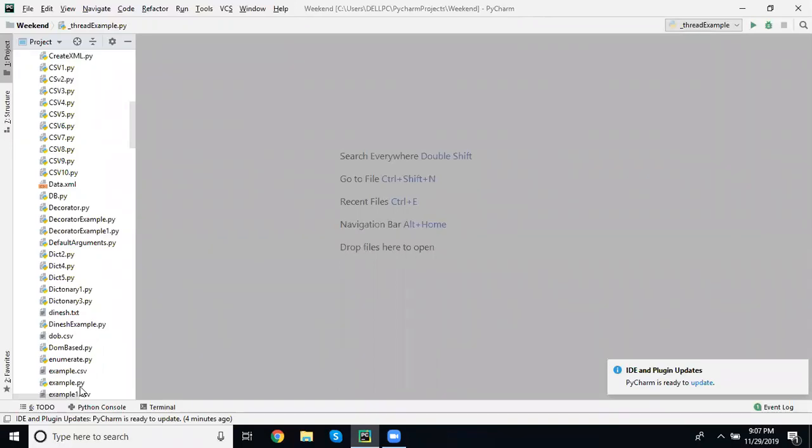So what I was saying: how to send a mail using Python. Any idea, ma? No, sir. Okay, so do you know anything about the SMTP protocol?